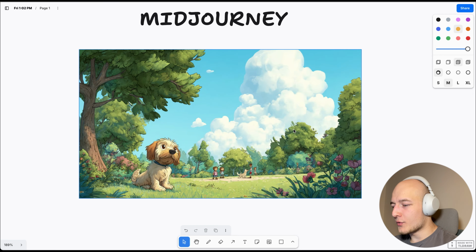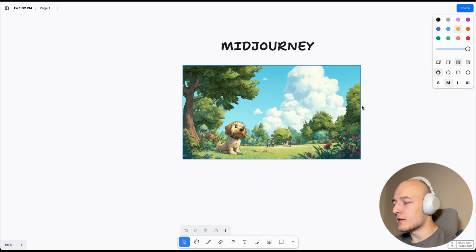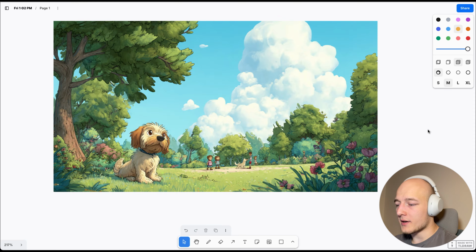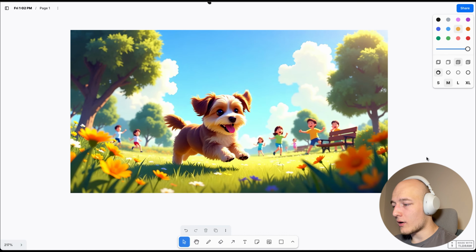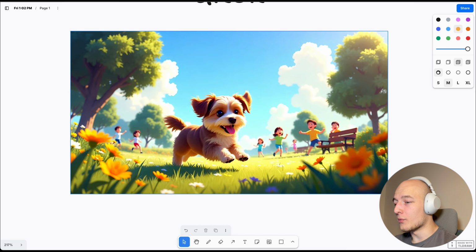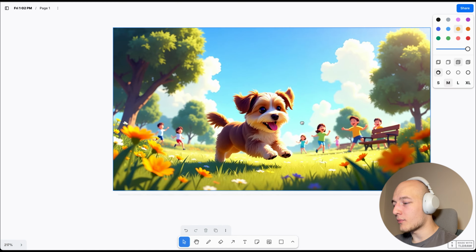And so the last style I want to go over before I actually reveal which models I recommend the most, I want to show you some cartoon styles. So this is obviously a dog in a park. We have Midjourney, as always, pretty artistic. Then we have Nano Banana Pro. This looks kind of like a children's book, but it's still very nice. Then we have Grok, which looks more realistic than the other two. It looks more like a Pixar cartoon than anything, but yeah, again, really good.